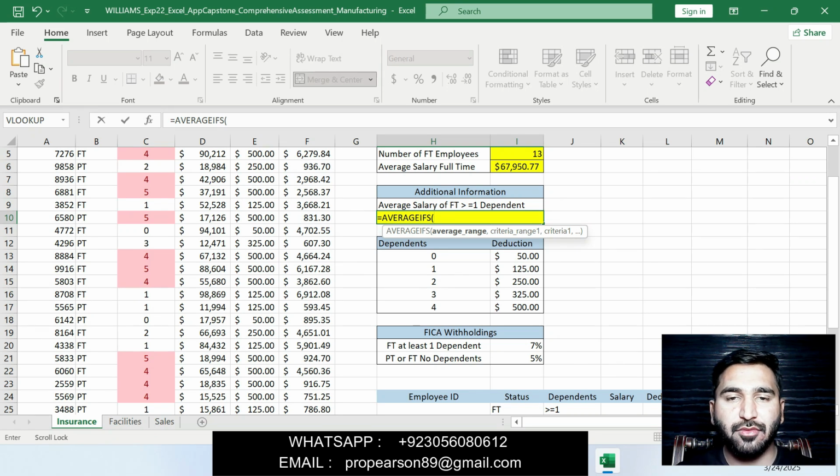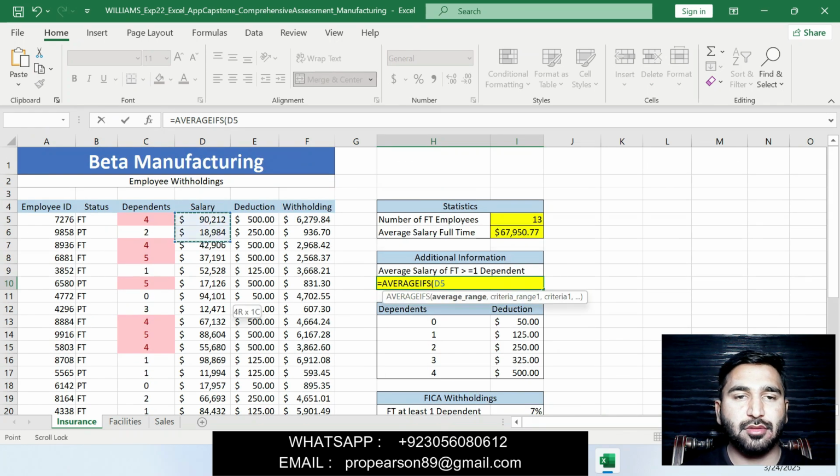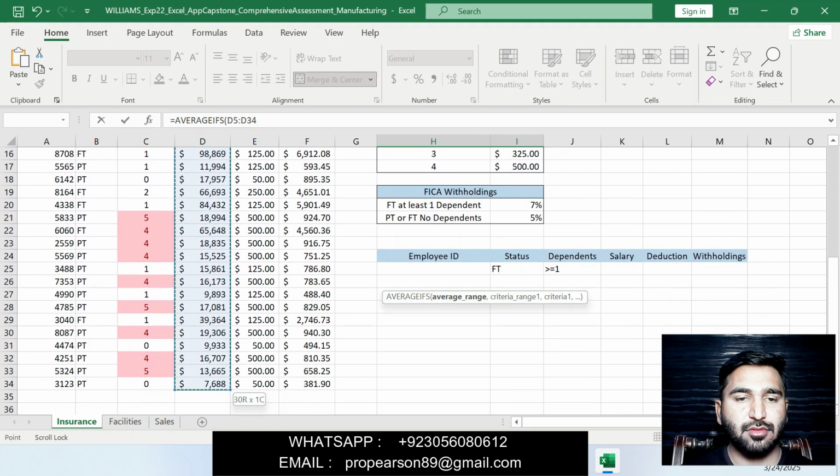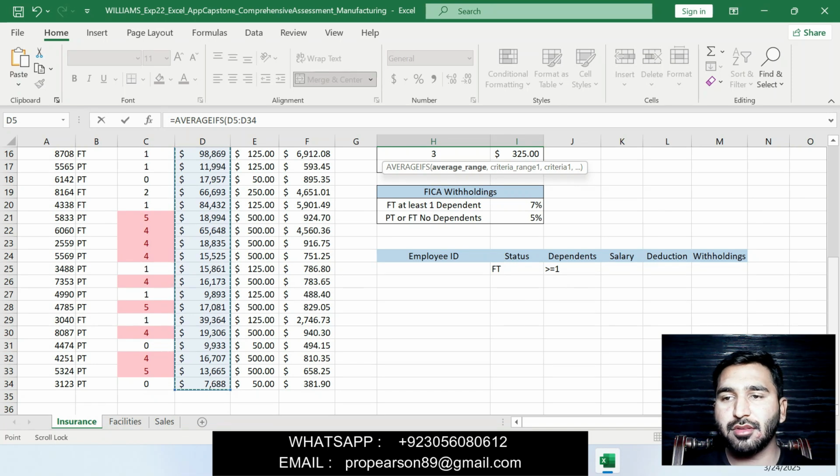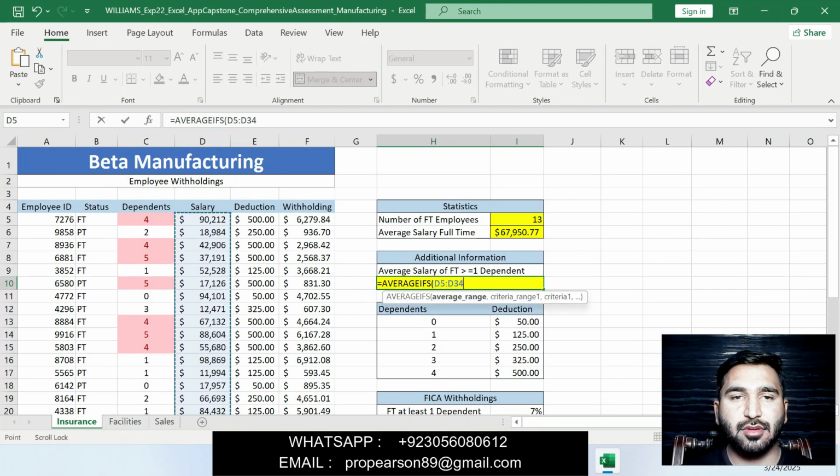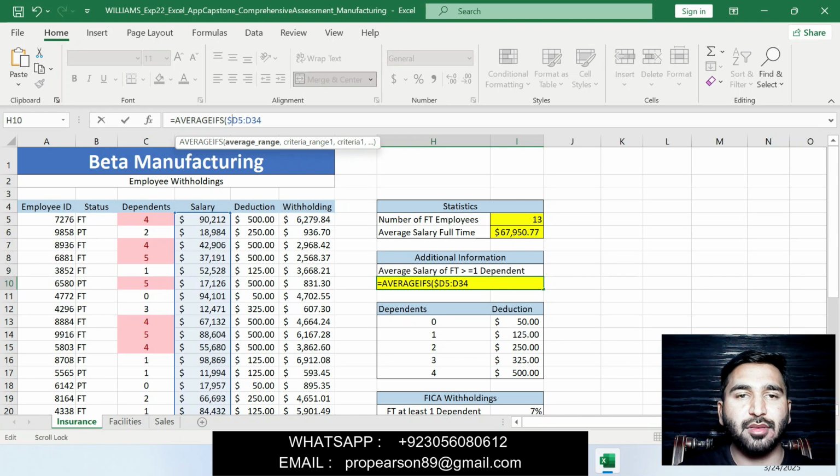Okay, you can see this. First we enter the AVERAGEIFS function, then the first range is D5 to D34. You can see this first range is D5 to D34. Enter dollar signs, press Shift and then 4. Okay, enter the dollar signs here.